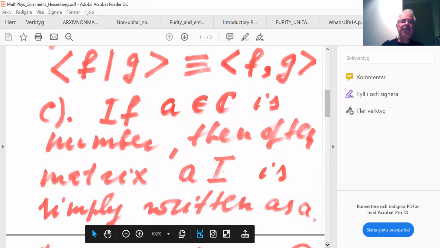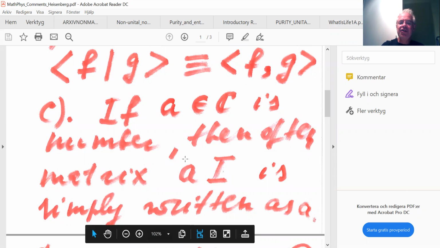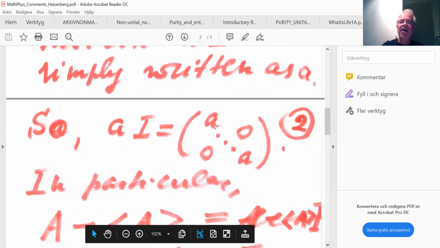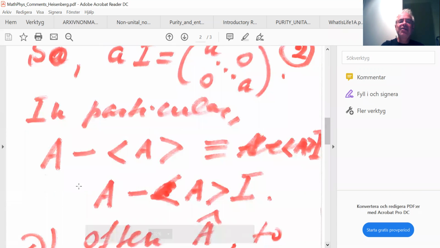Now, if we take some complex number, we can denote such matrix of operator A multiplied by unit operator. Unit operator, its matrix is just diagonal matrix with A on diagonal, rest are zeros. In my lecture on Heisenberg, there was expression operator A minus average A. The last term should be a bit more explained, because this is operator or matrix, and this is number. Of course, we cannot subtract from matrix number.